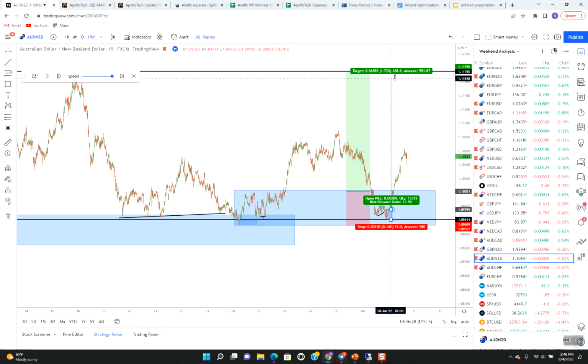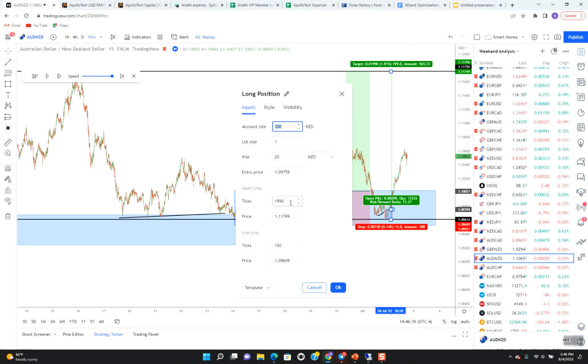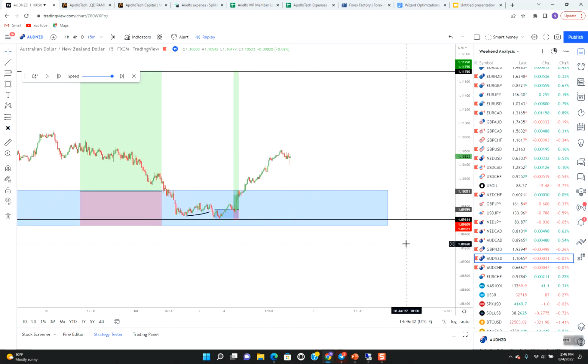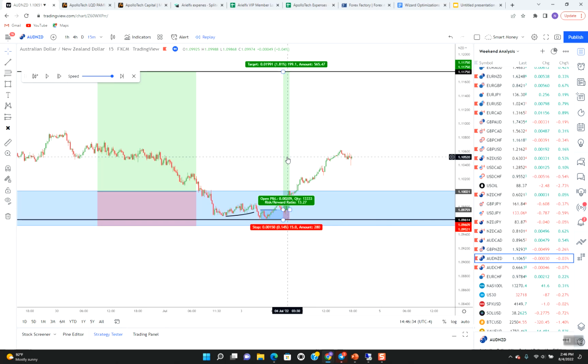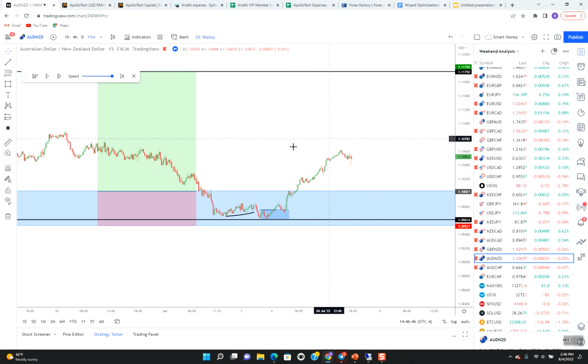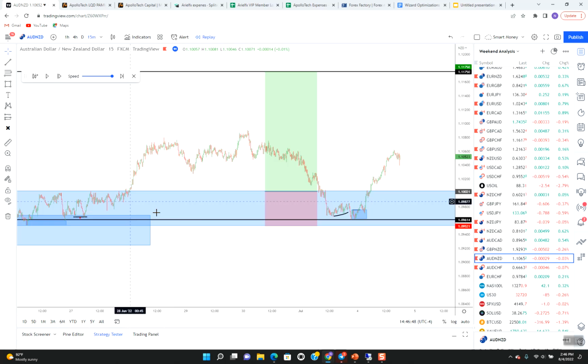So let's bring this all the way up into that 1175 level, make it pretty, and scale back in to see what that risk to reward would have been. You would have had a 1 to 13.27 risk to reward if you had taken that trade. That trade in and of itself could have passed a funding prop firm challenge for you. But even if you didn't use that trade, that is okay. We are still taking advantage of the higher time frame setups.